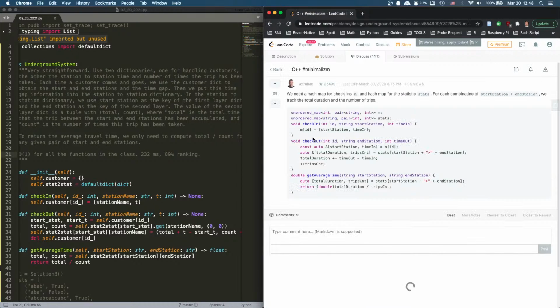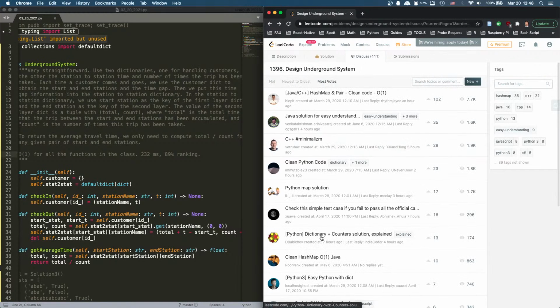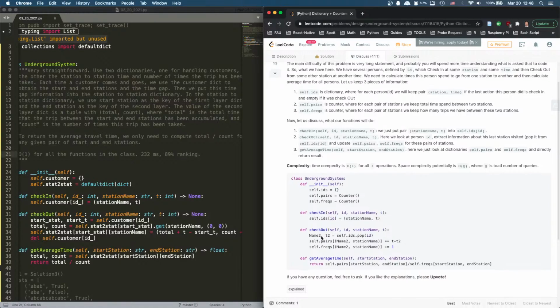Let's see, minimalism. Yeah, two maps. Let's check this guy. Oh, this looks easy. Pairs. Okay, that's actually not a bad idea. So the ID is used to calculate, yep. Oh, you can use pop.